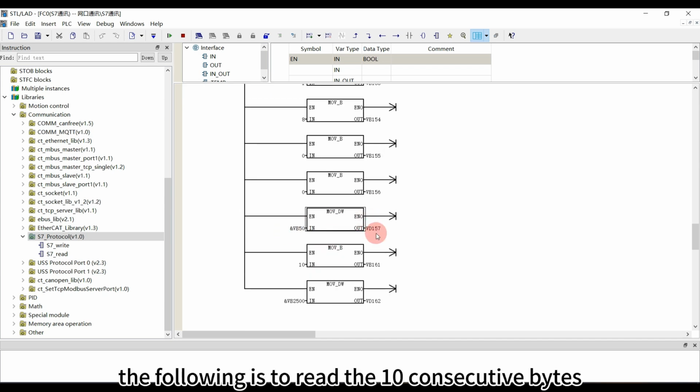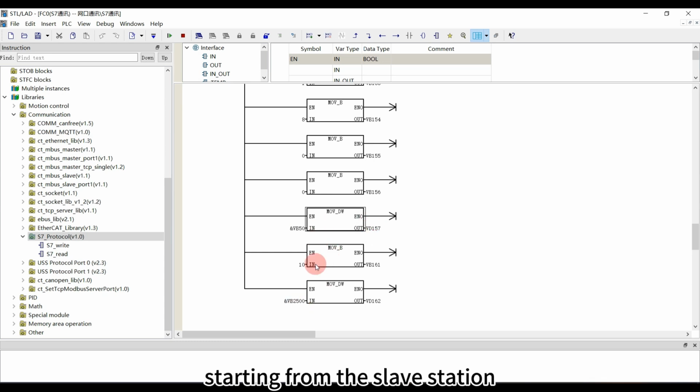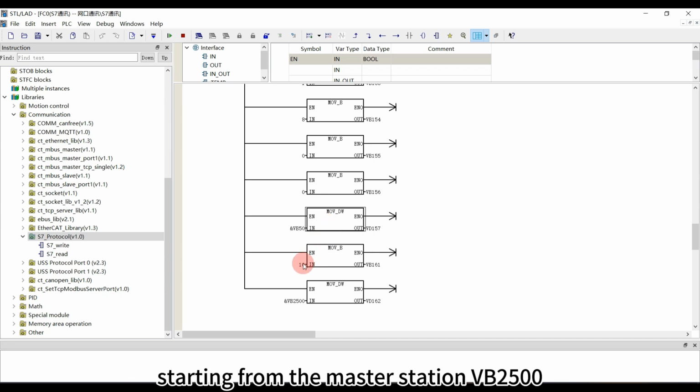The following is to read the 10 consecutive bytes starting from the slave station VB50 to the bytes starting from the master station VB500.